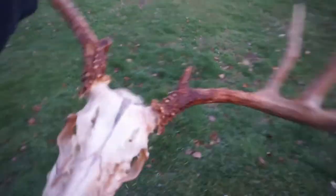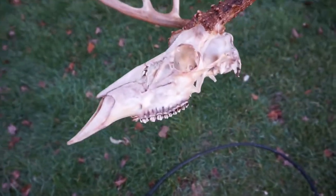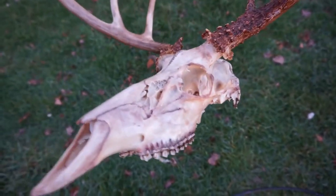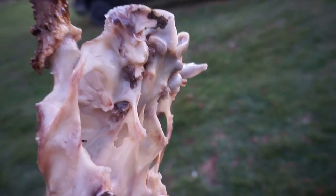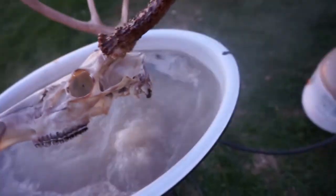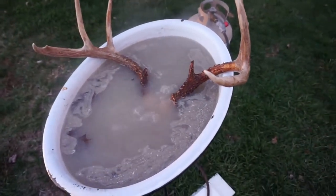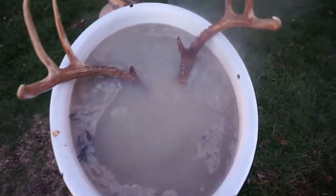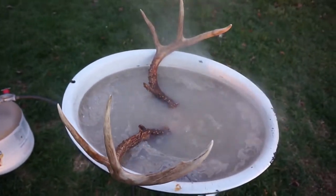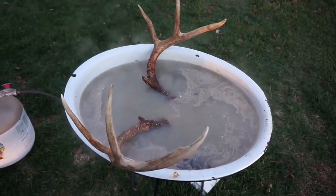So that's pretty much it — that's after two times boiling, and that's almost what I would call a finished skull, aside from whitening. I'm going to put it in one more time just because the water's at a rolling boil and there are a couple little spots I want to clean up a little better. I think that degreaser I used really helped and I'll probably use it again. One last time — I'm probably not going to video that — and then I'll take you in for the last and final step: whitening. That is super easy and you can do it anytime.